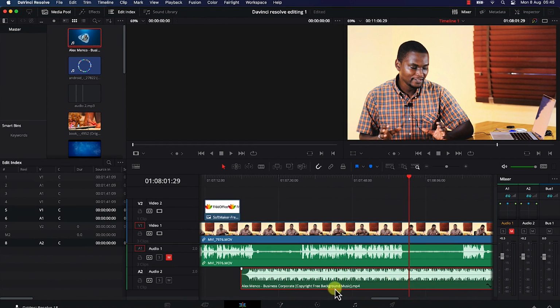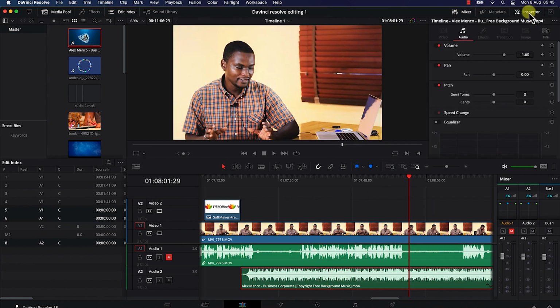The next method to increase or decrease is to use the inspector panel over here. Once you click on the inspector panel, you can come to the audio section and check out the audio volumes. You're free to increase or decrease, and you can see the preview on the timeline very easily. If you're not comfortable with the audio you have selected, you can always undo or reset it back to the original, or you can increase or decrease at the same time.